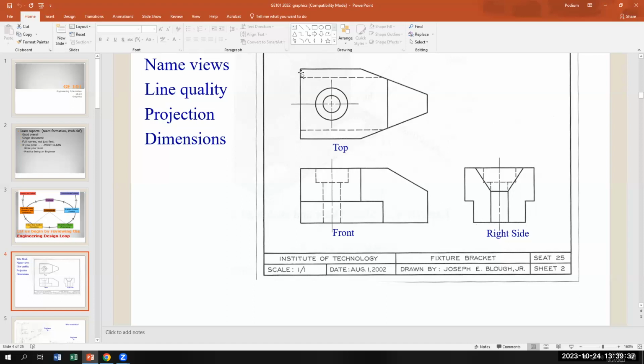If it's half as big as it would be in the real world, then it's 1-to-2, half scale. 1-to-3, third scale, 1-to-4, quarter scale, 1-to-5, fifth scale, right? Because you've got to get it on paper. All right. So a title block would be part of engineering graphics.